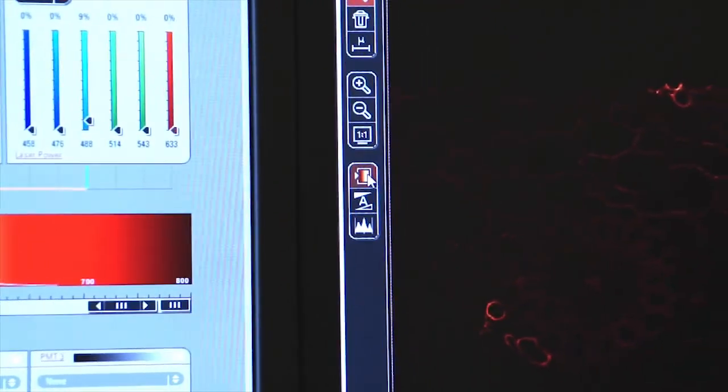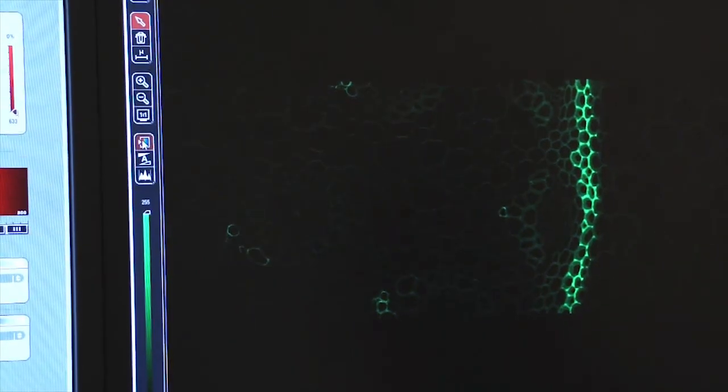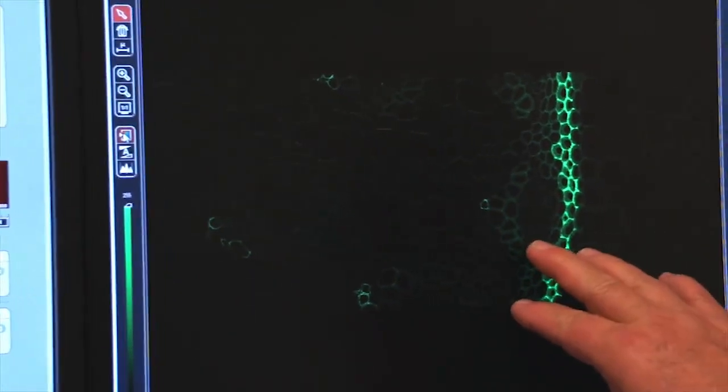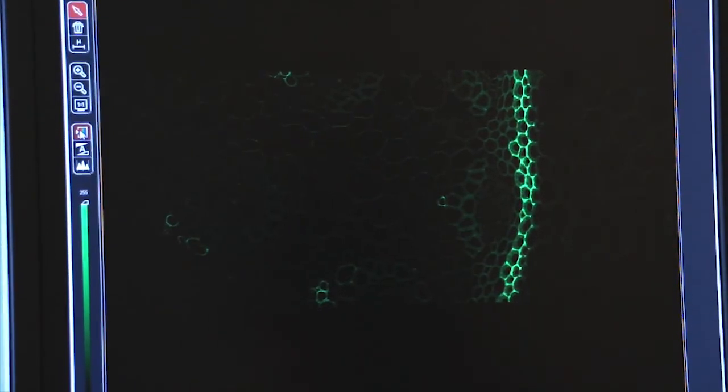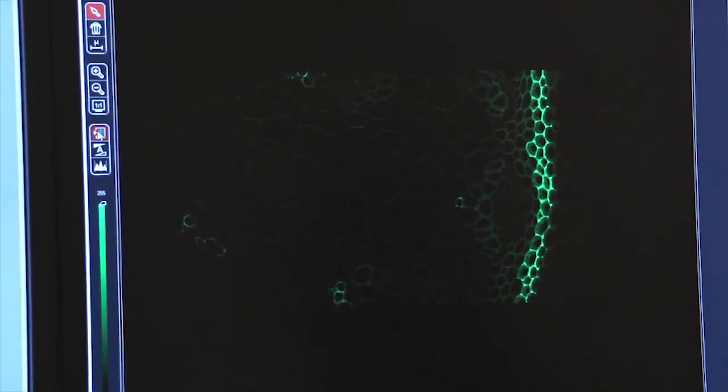So now I've finished using my lookup table. My gain and my offset are set approximately where they should be. So I'm going to click again on the lookup table twice. I go to grayscale and then back to my green color. And now you can see my image nicely illuminated, and my smart gain and my offset are set where I should have them.